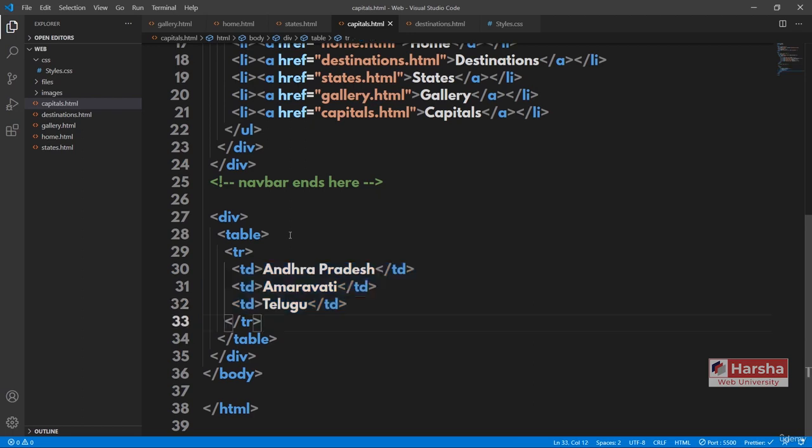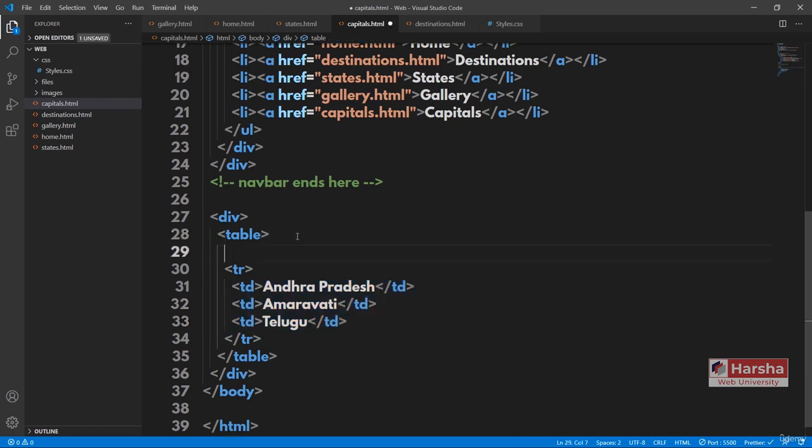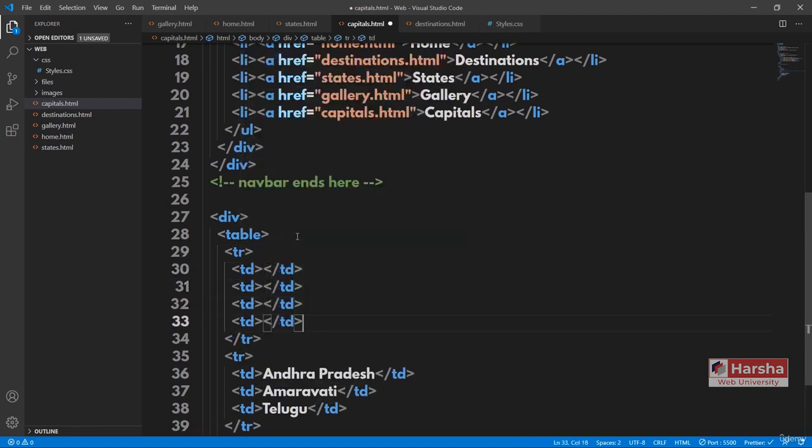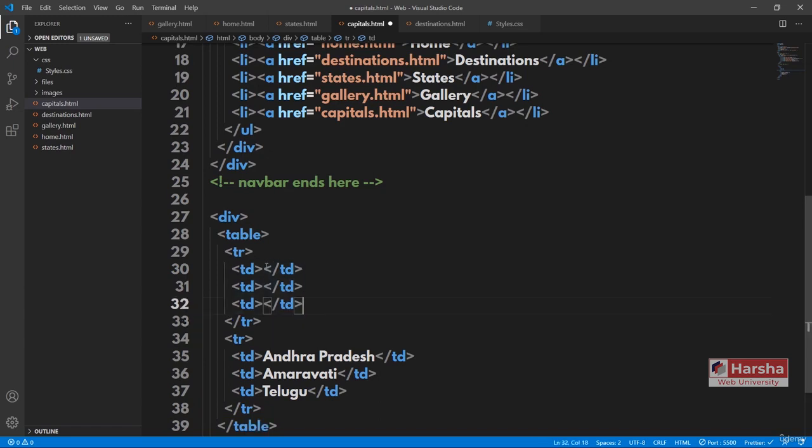Now, I would like to add a row for the headings. So there is a TR with corresponding TD tags, where I would like to display the heading cells. But for representation of header cells, instead of TD, it is recommended to use TH tags. So let me replace the TD with TH.